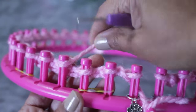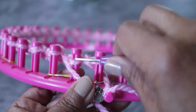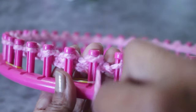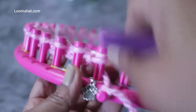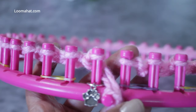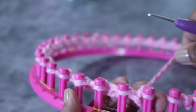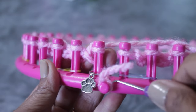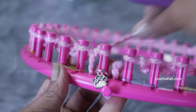As I get to the end of my row, here are the last two E-wrap and purl stitches. Remember that on this row, when you get to the last stitch, you're going to E-wrap it — wrap it, take the bottom loop over the top, knit off, and you're done with that row. Now I'm going to go ahead and take the knot off the anchor peg. Make sure you don't leave that there.